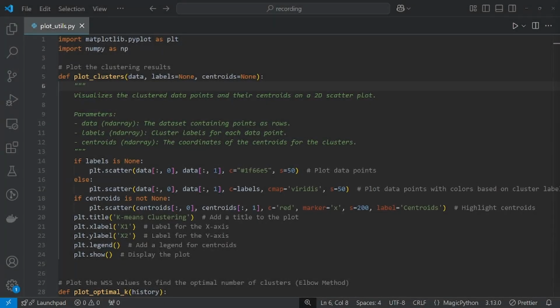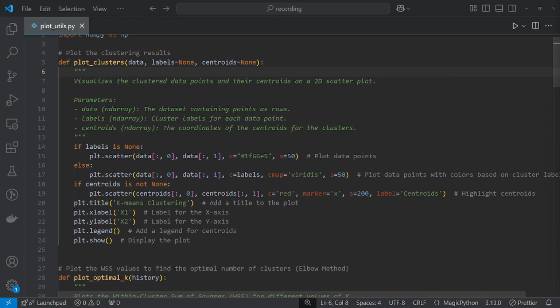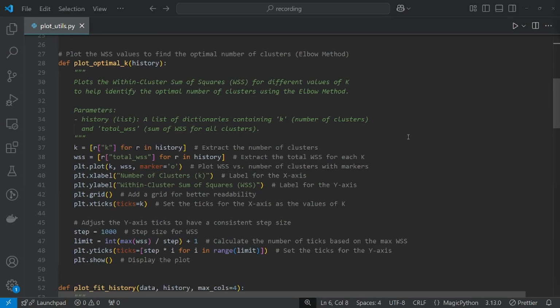This file contains typical Matplotlib code tailored to match the data format used in our model. Here's a quick rundown of what each function does. Plot clusters displays the data points assigned to their respective clusters along with their centroids. Plot optimal k visualizes the history from the findOptimalK method, making it easier to identify the elbow point.